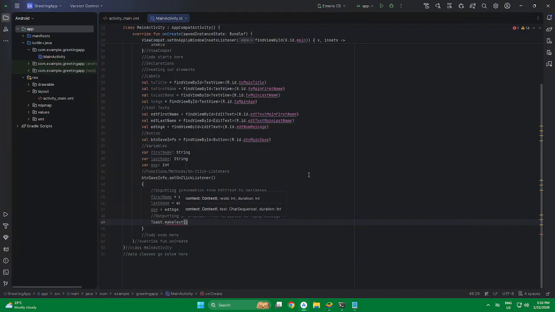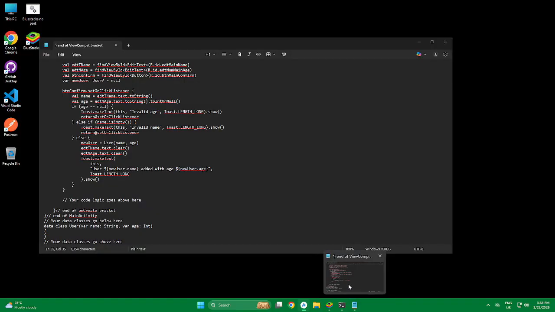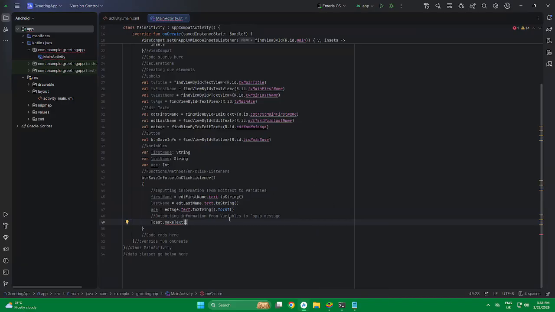Okay, now with toast messages we can write them out in one line, or we can write them out over several lines. It is just easier to write it out in one line in my opinion, and we will be specifying which screen to post this message on, which is this screen. And this means the main screen activity over here.